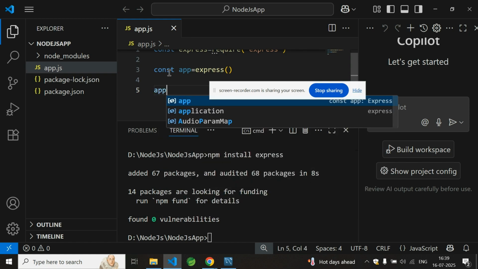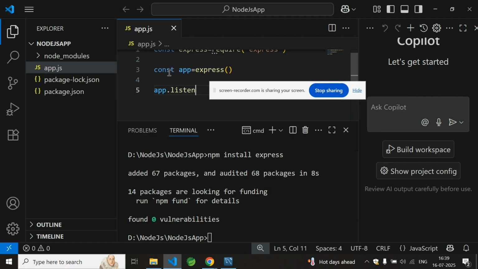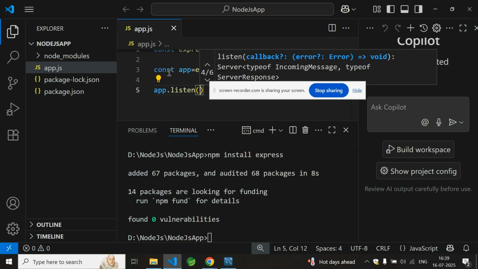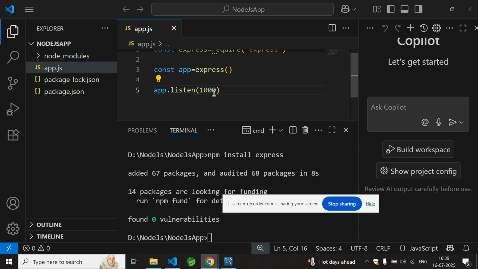So first we want to run the server. We need some port. Use the listen method. I'm giving port number 1000. I want my server to run in port 1000.